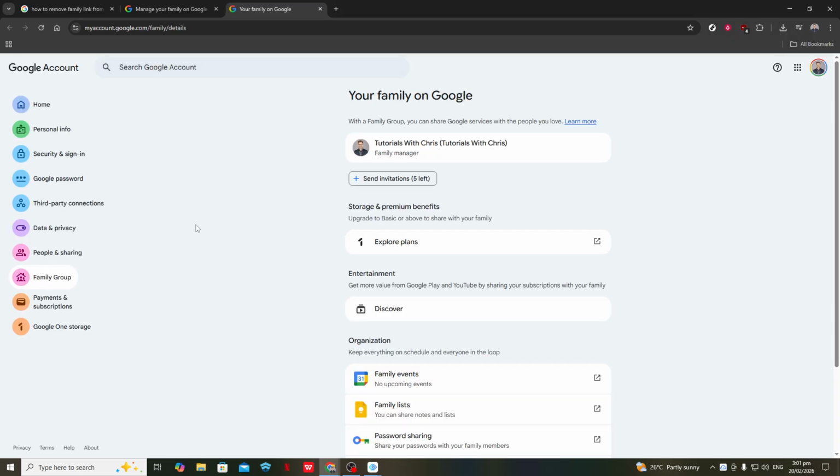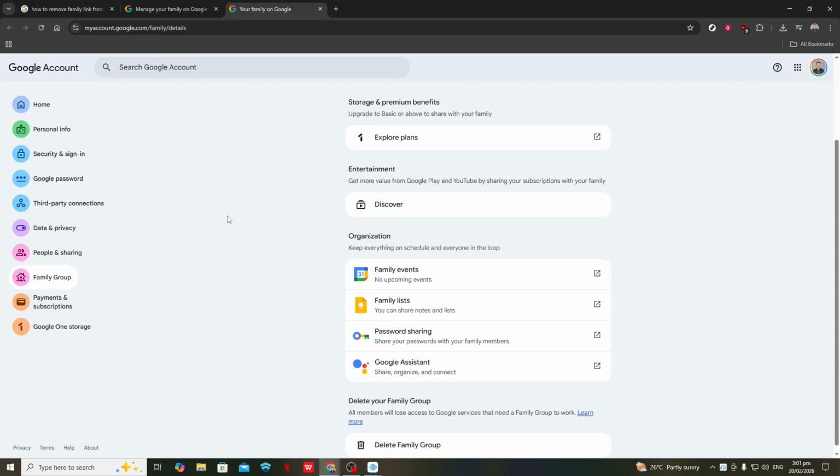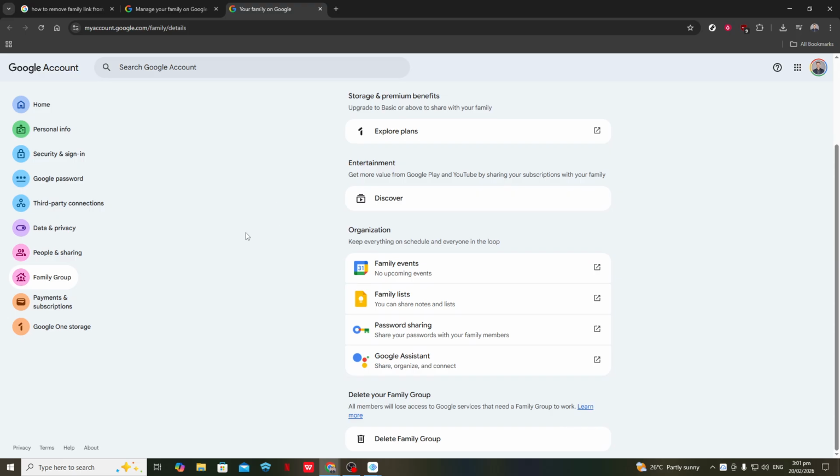Look for an option related to account settings or parental controls. In most versions of Family Link, you'll find a section like Controls, Account Info, or Manage Settings. Go into that area and then look for something that mentions Stop Supervision, Remove Supervision, or Delete Family Group for that account. When you tap to stop or remove supervision, Google will usually show a confirmation screen.